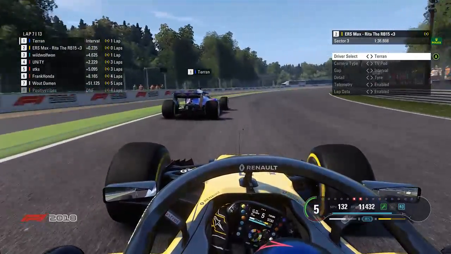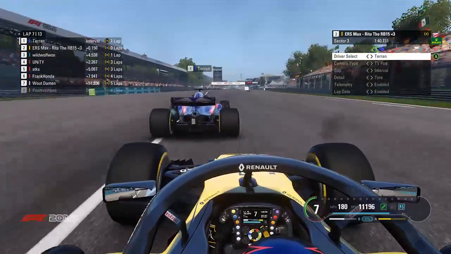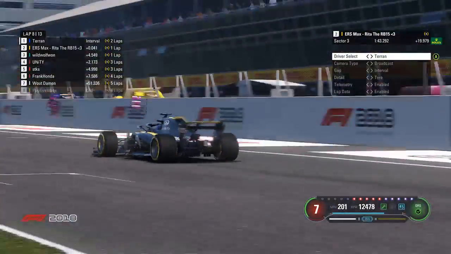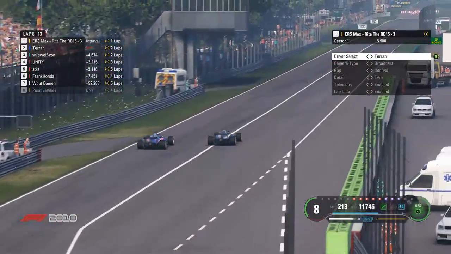And Max just needs to get the drive off the corner. Terran just looking a little bit sluggish off the corner. Terran is going to be a huge amount of threat here. I think Max is going to have him even before the DRS line. He's got the DRS wide open now. It's going down side by side down the home straight.